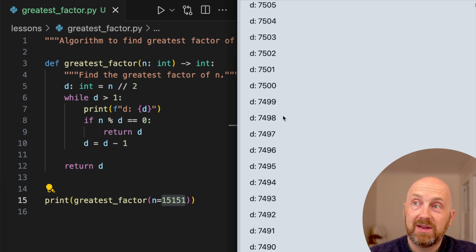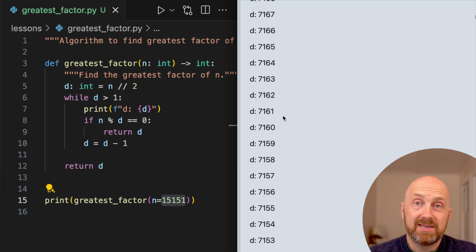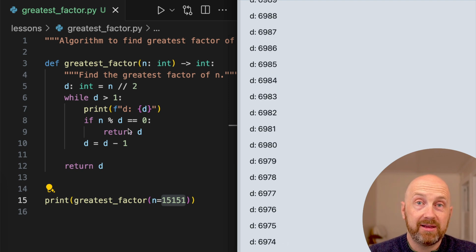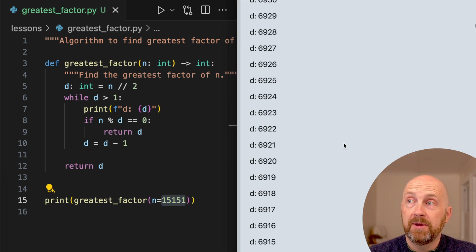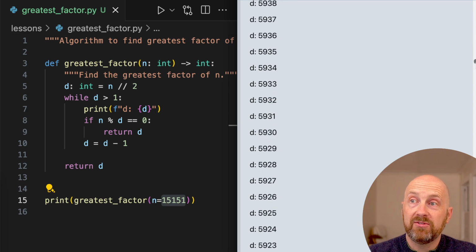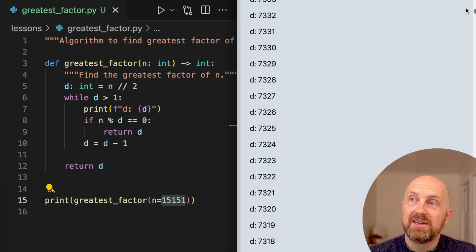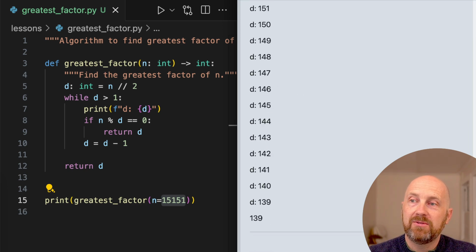But if we expand that, notice how many numbers our computer was more than happy to test for us with this little algorithm that we wrote. We didn't change anything about our algorithm. All we changed was an input. But this algorithm is a sequence of steps that we carry out, and we apply some computational thinking, and our computer is more than happy to count down from 7,575 all the way down to 139, who knew that would be the greatest common factor here.